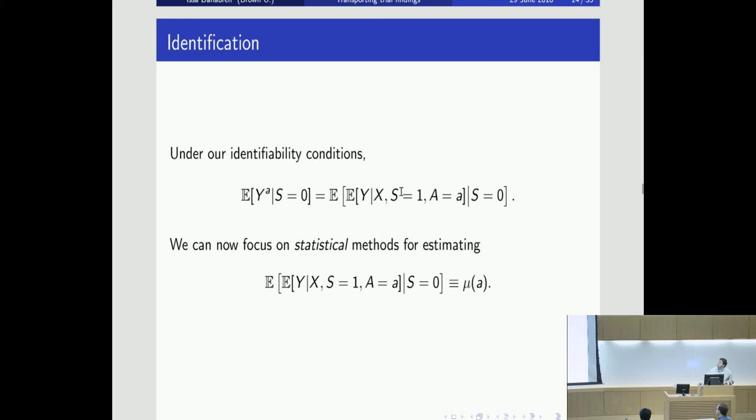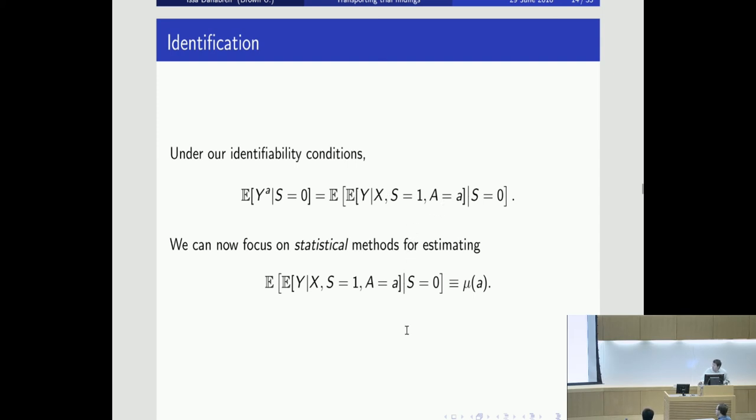The right-hand side, though, is very nice. Everything on the right-hand side belongs to the list of variables I showed you in the table of observed data, right? We said we have X's on everyone, and this is just the indicator for being in the trial. Then I know the treatment status of everyone who was in the trial. And for the people who are not in the trial, this way of writing this thing is just using the X's, so the baseline covariates. So even if it's not immediately obvious, everything on the right-hand side can be identified from the observed data, okay? So basically here I should have a bright red line because this is where the causal inference ends, okay? No more potential outcomes from here on because we succeeded in re-expressing the potential outcome mean as a quantity that is only about the observed data, okay?